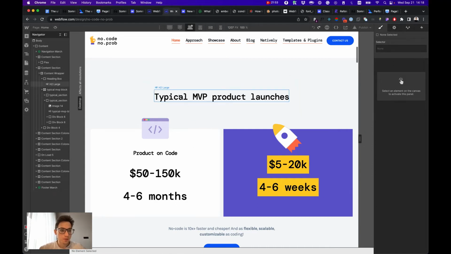Okay, let's move to another section that can help you optimize your Webflow site, and that is general site organization.